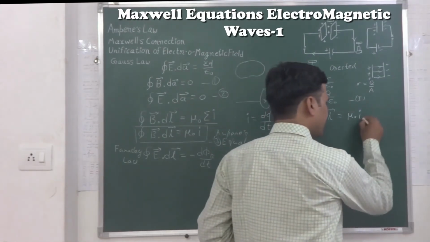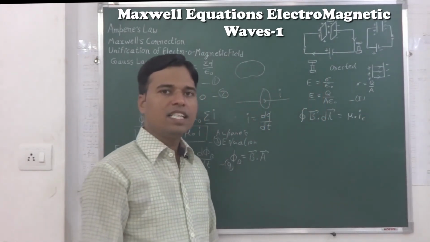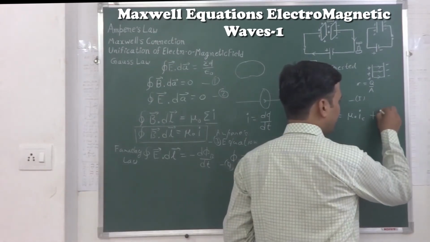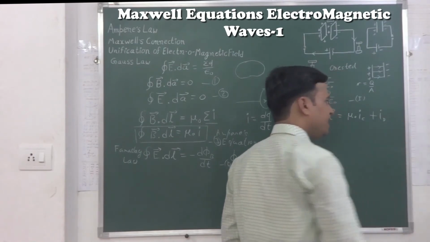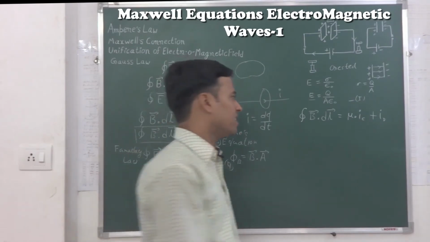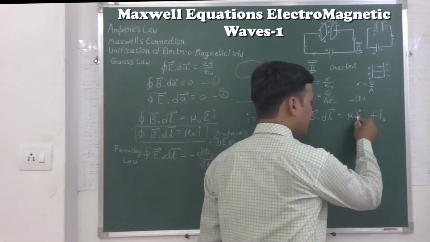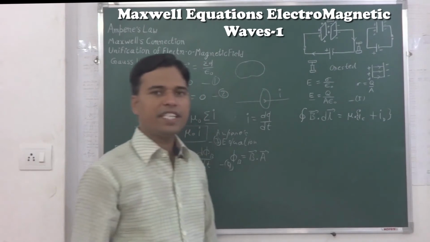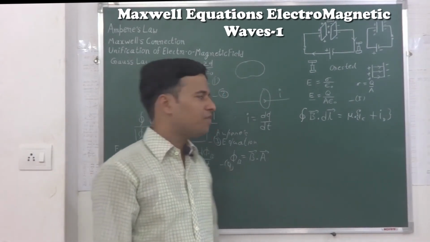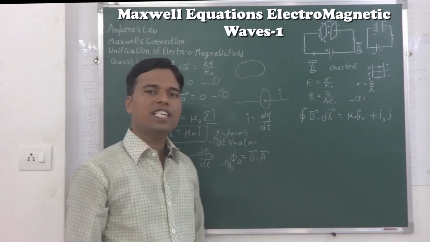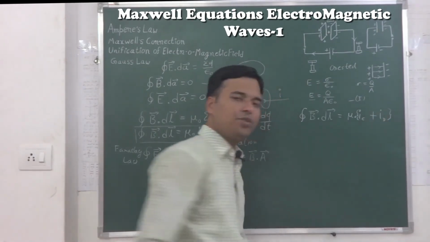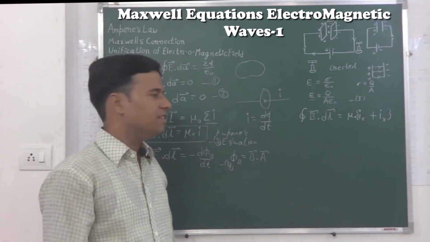This is the conduction current. There must be another current. We write it as ID. This ID is nothing but the displacement current. This is the important term and most significant topic of this video. What is the displacement current? This is the term which will be related to change in electric field.